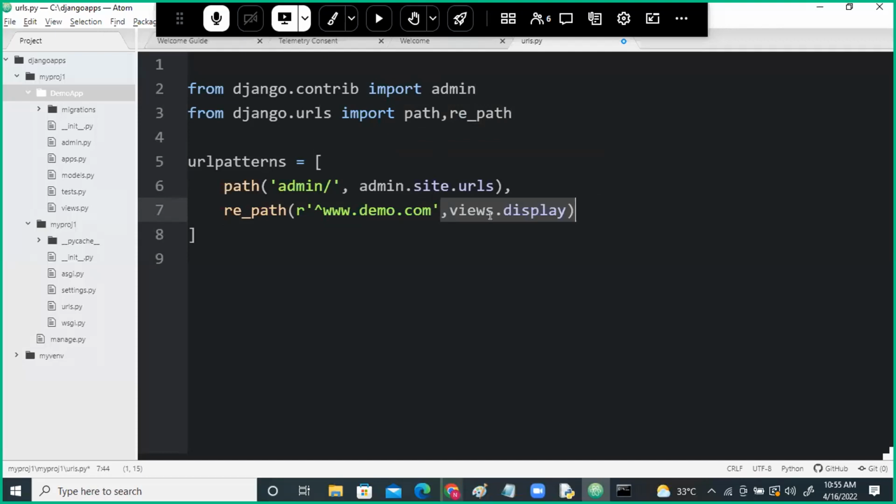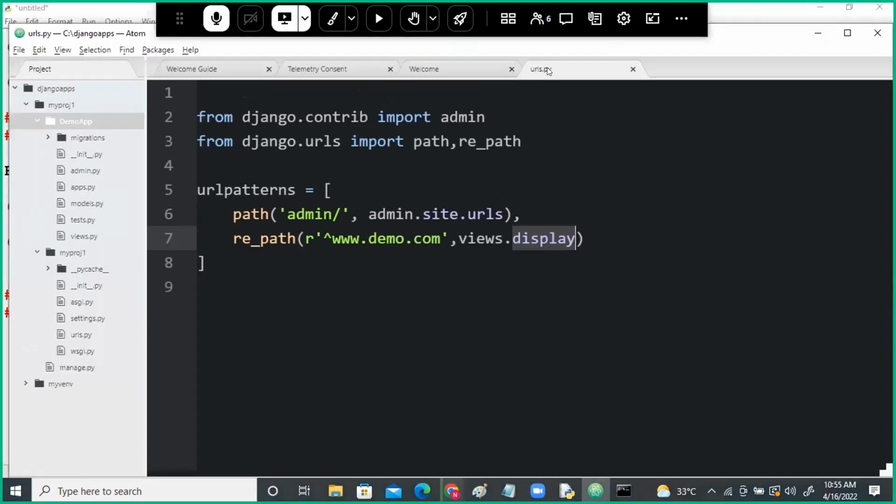Now this display function I need to define in views. I'll save it. Say Control S, everyone. If it is not saved, it will appear in blue color beside the file. Just observe.